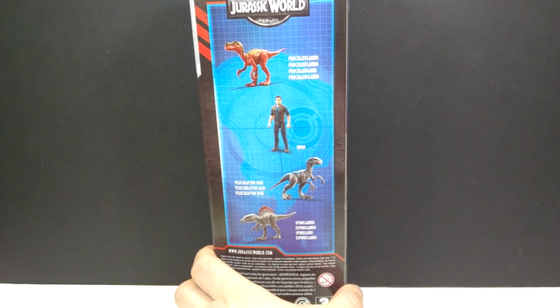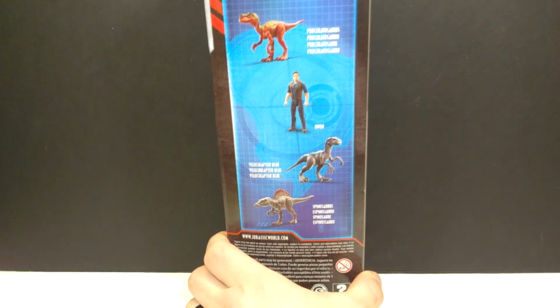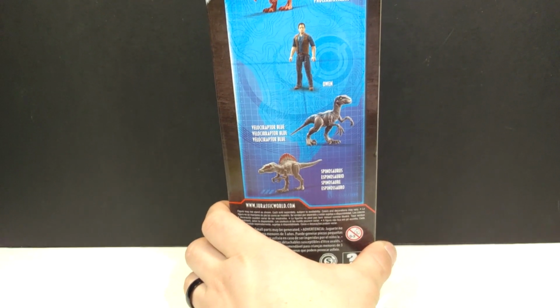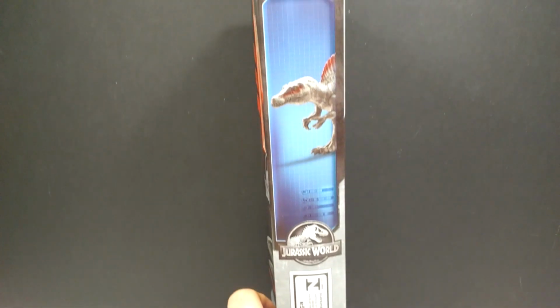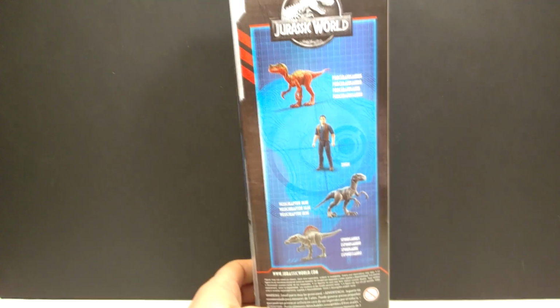And then the other figures in the line, which I also have, that Proceratosaurus right there to review. We've got Owen, who we've had before. I don't think there's anything new with him. Blue, we've also had before. And then, of course, this Spinosaurus right there. And then another image over here on the side of the Spino itself. The packaging has a very nice new look to it.